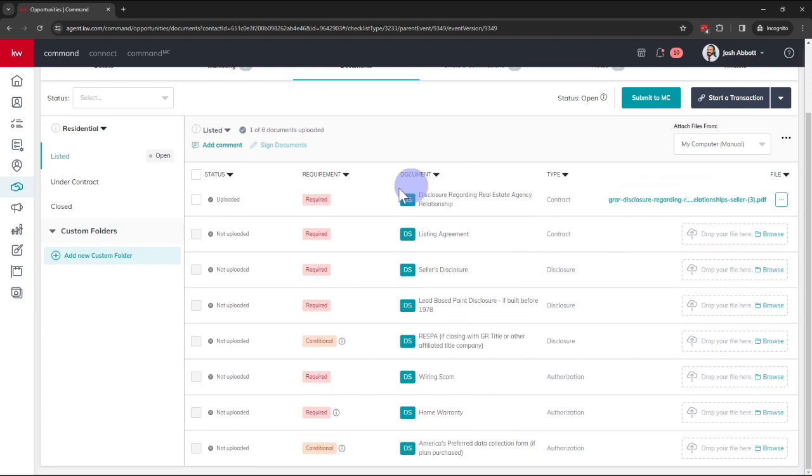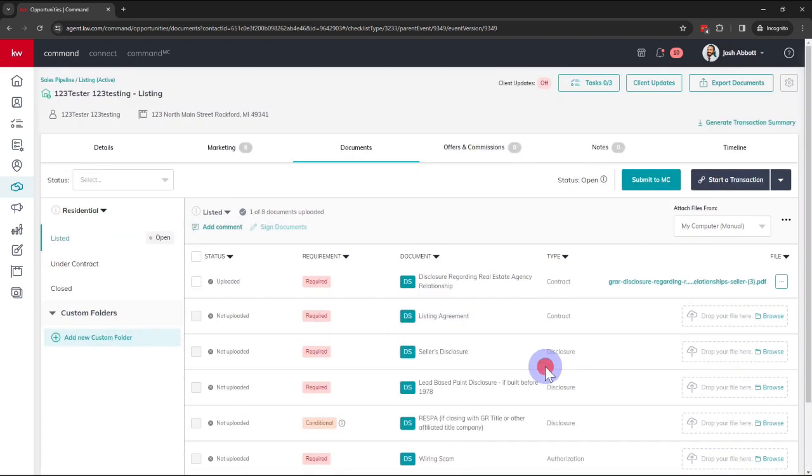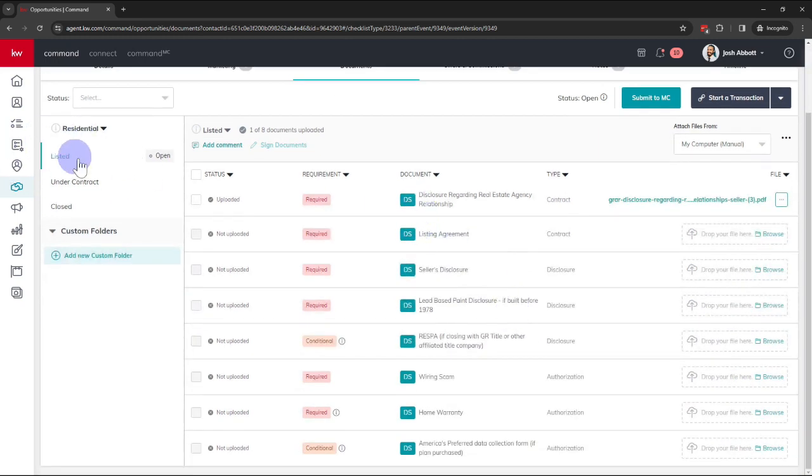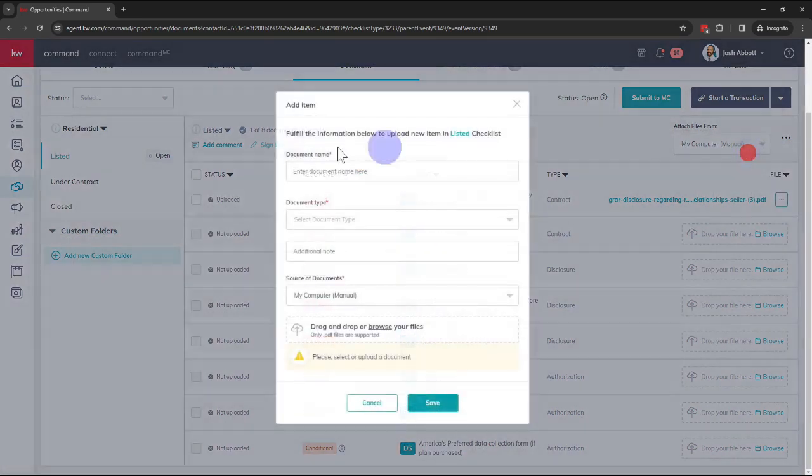If you're in this instance in which you need to go ahead and upload an additional document for whatever reason, this could be an addendum, this could be any of those non-standard items, let's say it's under the consultation section versus the listed section, we can do that as well by hitting this ellipses button. Then we have this add document feature here, or if you want to attach multiple at one time, you can use the split and attach PDF function, but we can add a document.